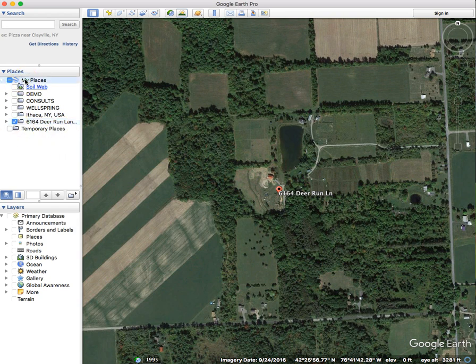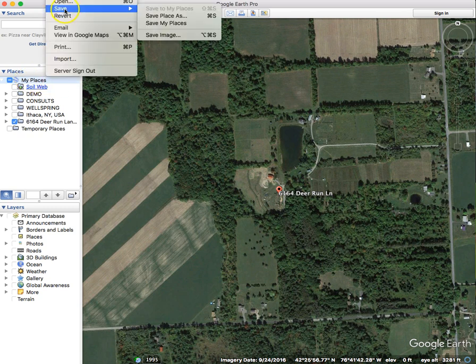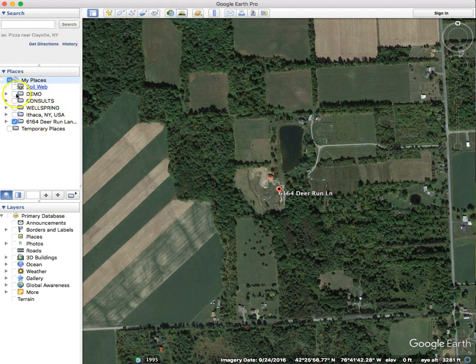Now, what I really recommend throughout the process also is that you save My Places. If you go up to File and Save My Places, that's going to give you the opportunity for the program to remember all the things that I've created in this space. When we bring things in, which we'll talk about in a future video, it's often that they open up in temporary places.